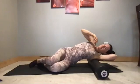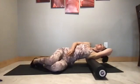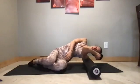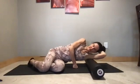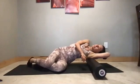Good. Back and forth. Back and forth. Roll out. Breathe, breathe, breathe. Good. 10. Finding different areas. 9, 8, 7, 6, 5, 4, 3, 2. Just found a good spot. Inhale and exhale. Now I'm having an intuition that we need to do our IT.